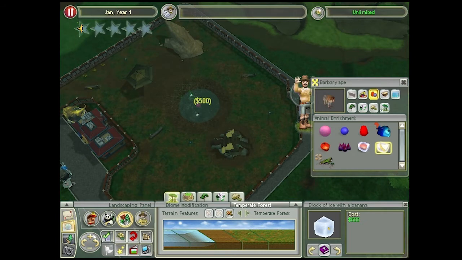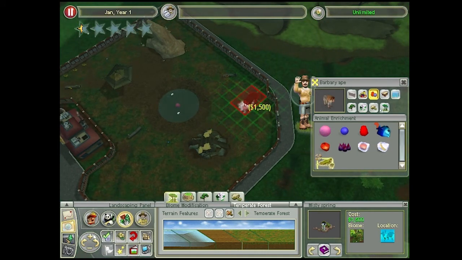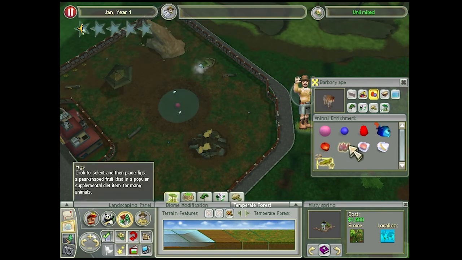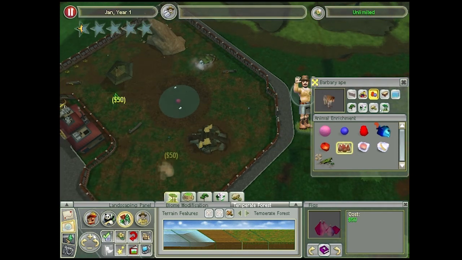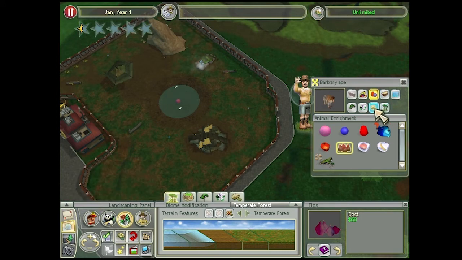Ice blocks, yada yada. Okay. Ooh, a misty spring. I like putting misty springs. Okay, let's get one of these for them. Put it right there. Scatter some figs all over the place, because I'm a nice guy. Alright, let's get started.